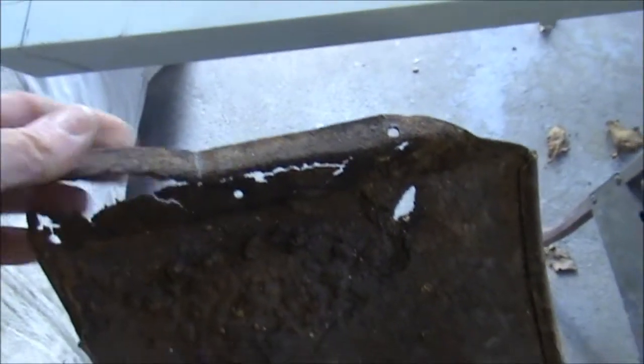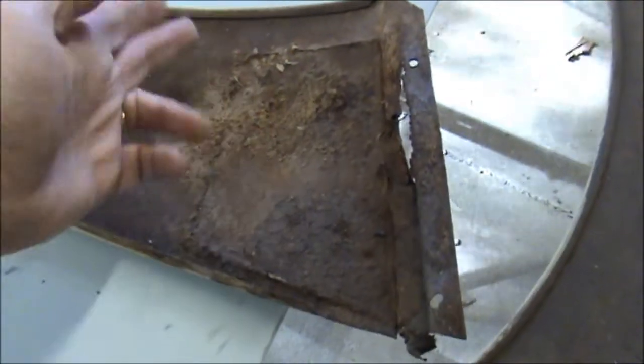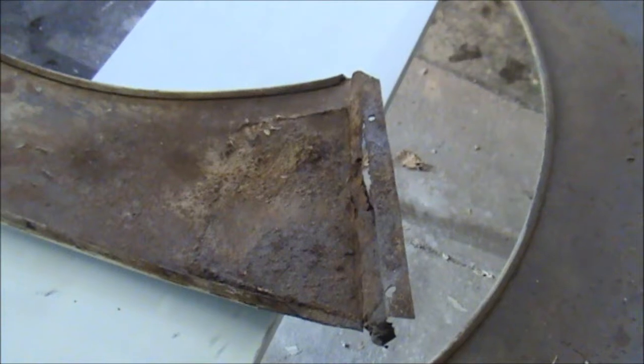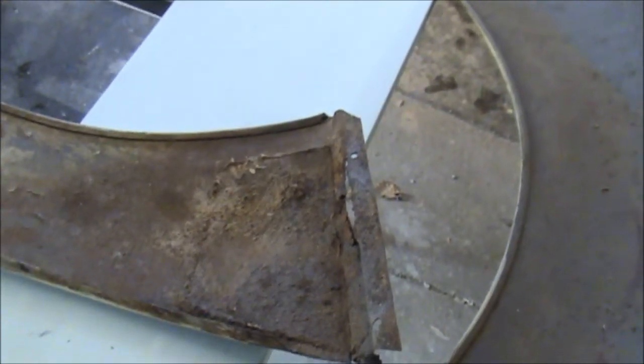And of course these little pieces here have rusted out. So what I'm going to have to do is make a cut somewhere along here. This is a wired edge, which is in good condition. I won't have to remove that, so I shall make the cut inside that. Not quite sure exactly where I'll cut. That whole section will come out. I'll make up a new piece. I've got some 1mm zinc anneal here, which I'll make a new piece with, and that'll be welded in there. It's easy if you say it quickly.